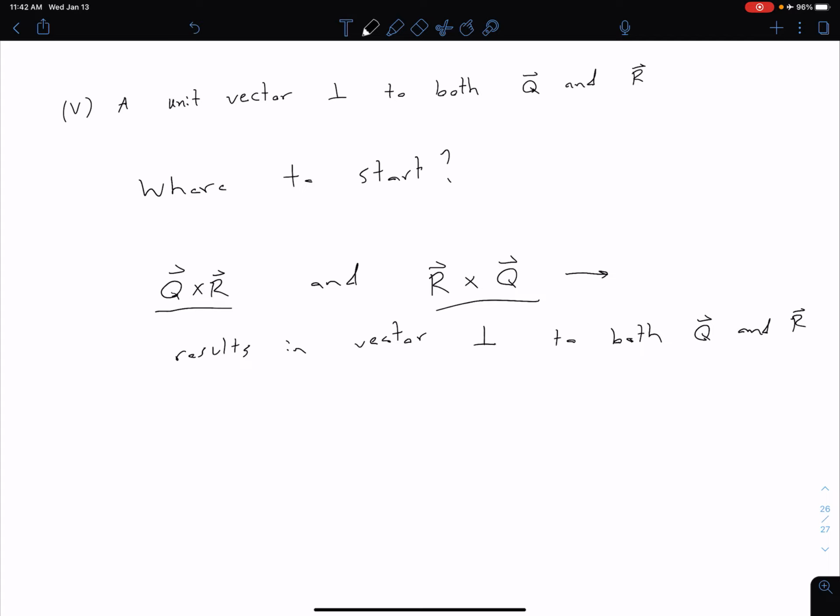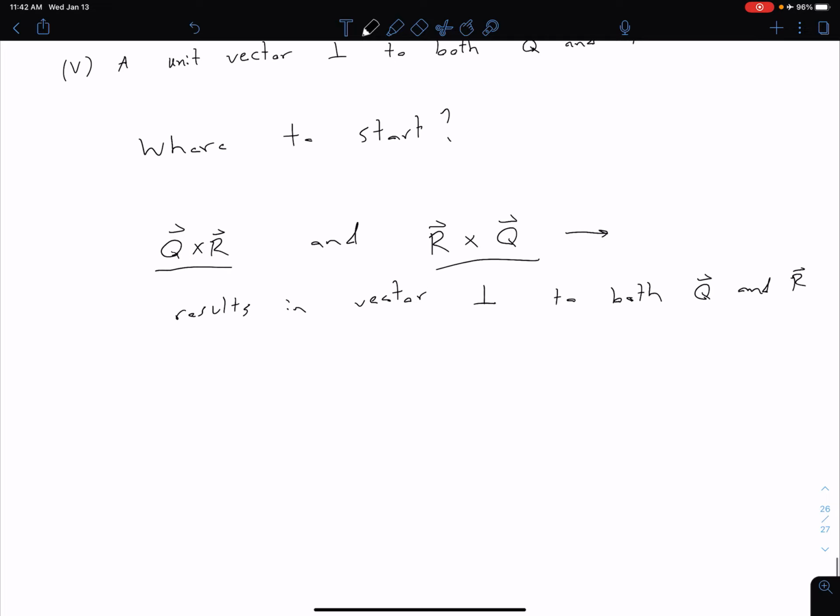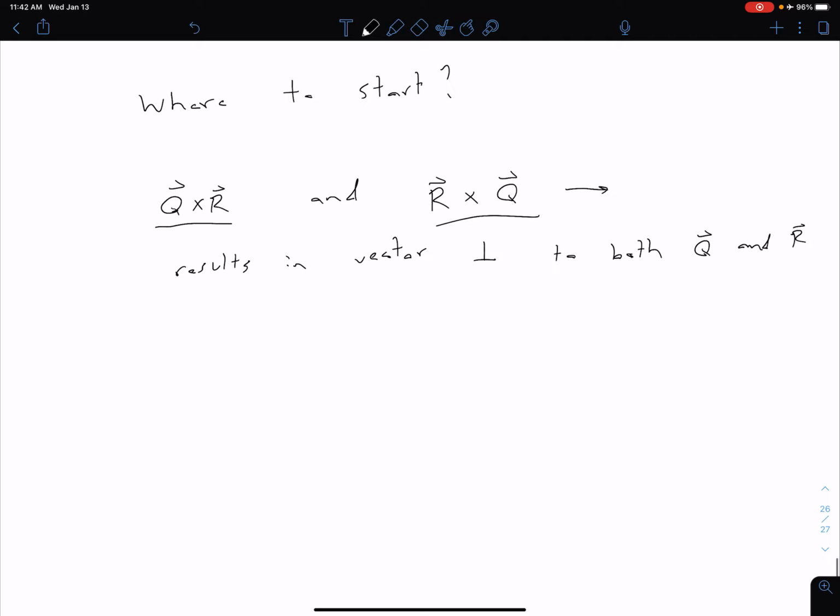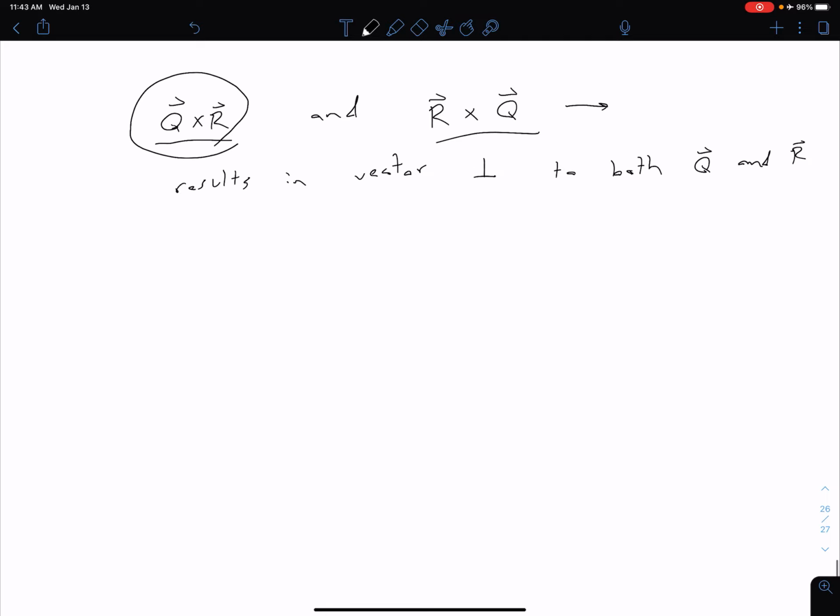Okay, and of course both of these are just going to be in opposite directions. So if we think about the plane being on a sheet of paper on a desk in front of us, one is going to be coming up, one is going to be going down. So just opposite directions, and we'll see that in the math in a little bit. So let's just go ahead and choose one arbitrarily. We can say let's go with q cross r. So we need to evaluate q cross r.